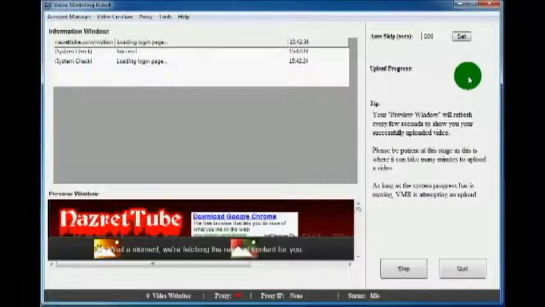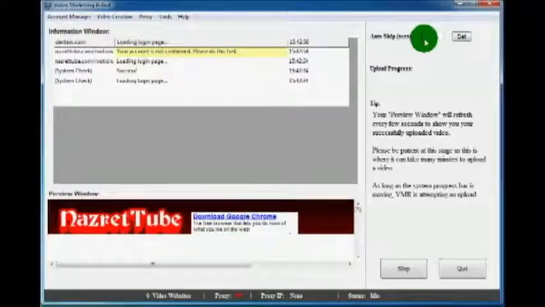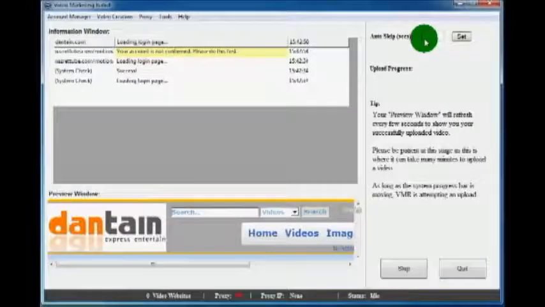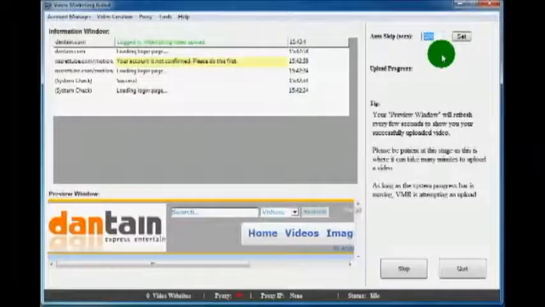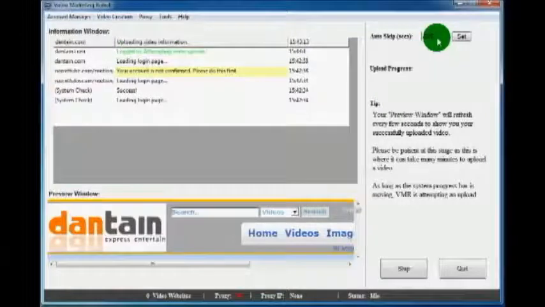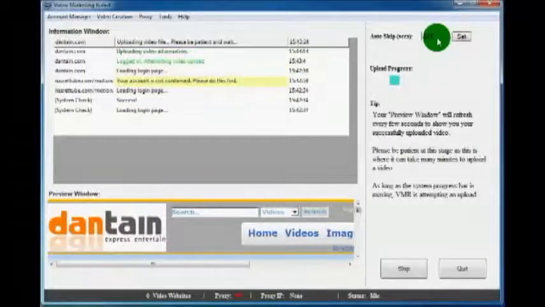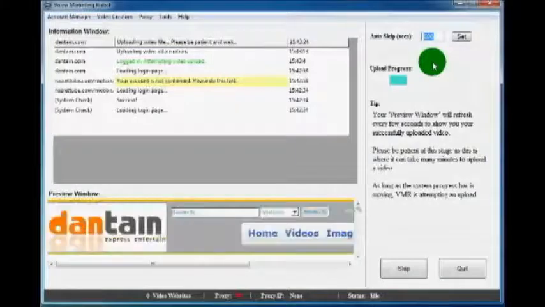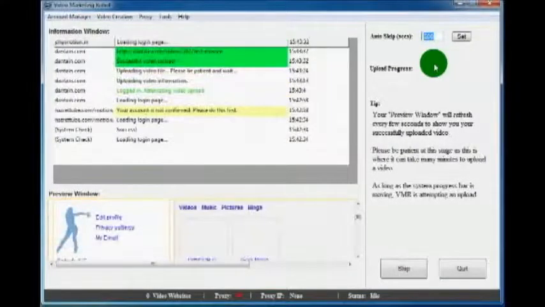We go into depth in the other video. Also the auto skip. I mentioned this a little bit in the last video, but I think it's very, very important to show you this, okay? Right now it's set at 600 seconds, which is 10 minutes. So if Video Marketing Robot runs into a problem, like let's say the website has updated or changed, and it just can't seem to automatically skip, it will wait for 10 minutes before it skips. Now obviously, the larger your video size is, the longer this needs to be set, because if it takes longer than 10 minutes for your video to be uploaded, Video Marketing Robot will skip.